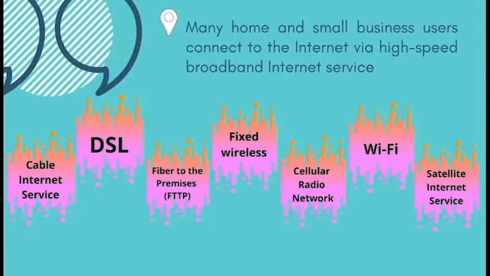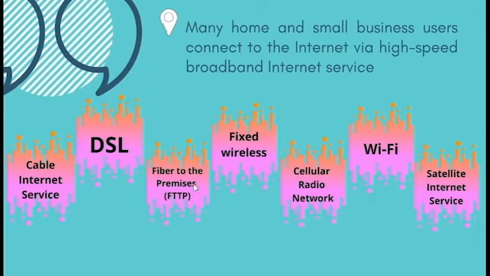Okay, next, how can you connect to the internet now? Many home and small business users connect to the internet via high-speed broadband internet service. These are the broadband services that you can connect to from your home and small business. You can connect through cable internet service, DSL or the digital subscriber line.